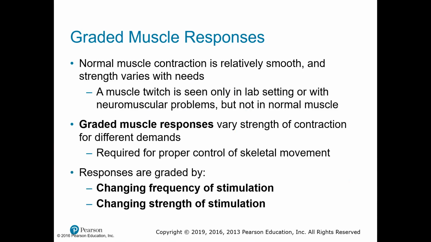Something that we can do, and we do this all the time, since we don't usually operate with an isolated muscle twitch, because we like to have our muscle contractions nice and smooth, to meet the demand. You're not going to try and crush somebody's hand when you're shaking hands with them. You're going to try to be gentle.